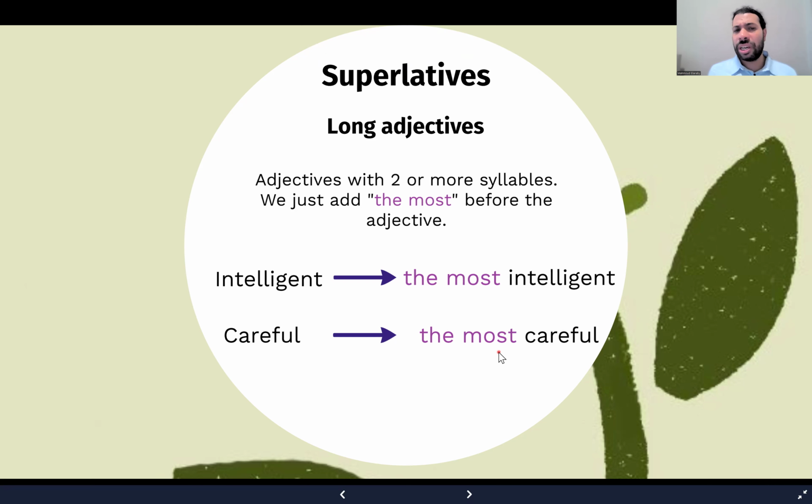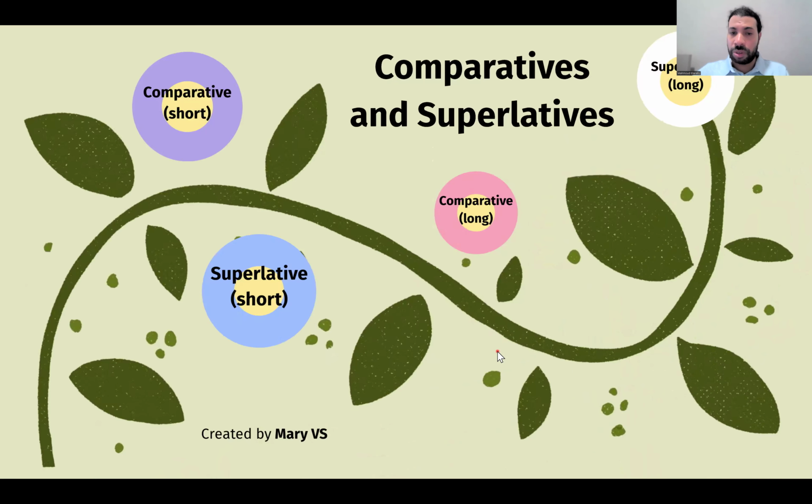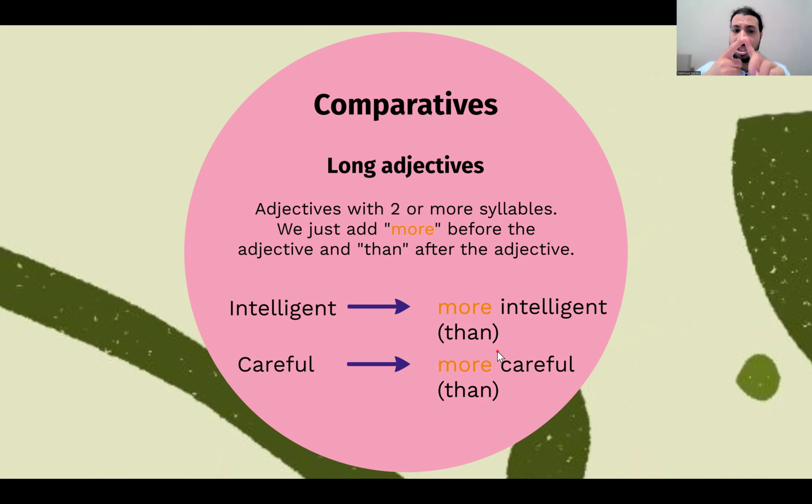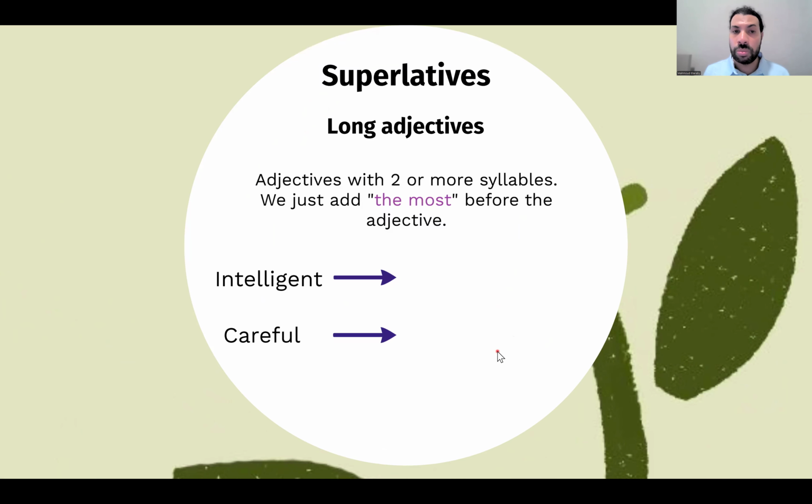Okay, so now the question, when do I use the comparative and the superlative? Remember at the beginning, we said the comparative, we use it to compare between one and another one. For example, if you can remember here, Ali is more intelligent than Huda, so I'm comparing between two, only two. But for the superlative, I'm comparing between one and a group, all the others. He is the most intelligent boy in the class. So I'm comparing between this boy and anyone in the class.